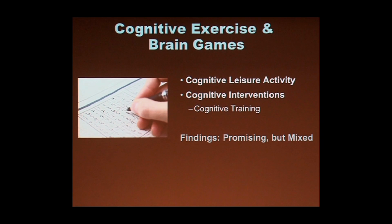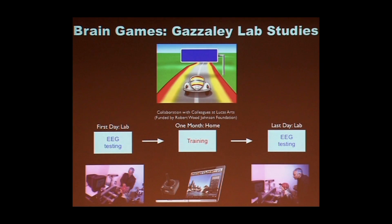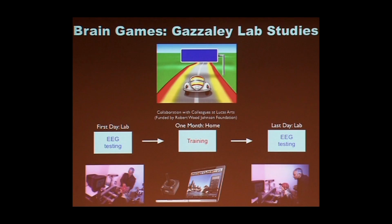And on the positive side, I want to give you an example from some studies that are occurring at UCSF. And these are going to be talked about a little bit later in the interactive portion of the night. So this is Dr. Adam Gazzaley's lab, and Dr. Angara, who also works with him and has really spearheaded some of these studies, will be here in the interactive portion to talk with you about these. For these studies, the Gazzaley lab, in collaboration with colleagues at LucasArts, developed this game called NeuroRacer. And as you can see here, I think it even just looks really exciting when you see it.